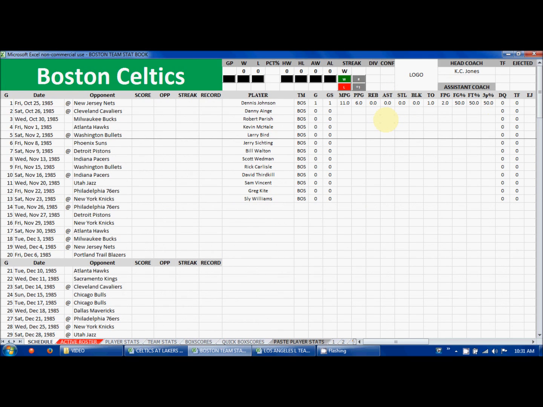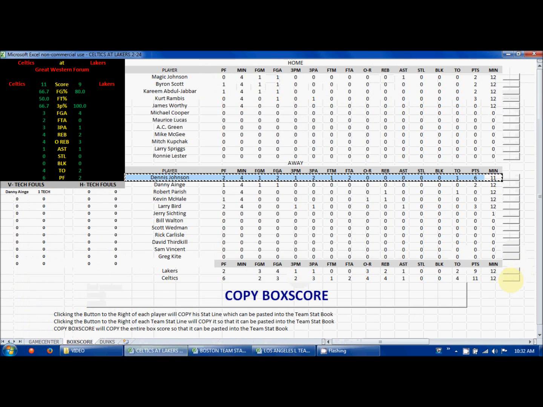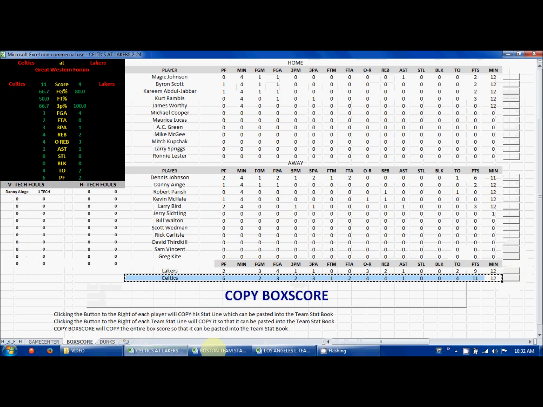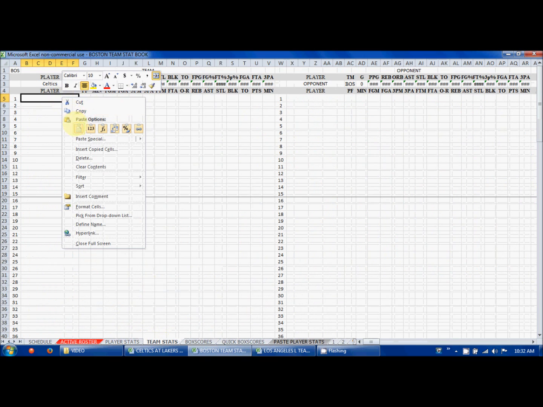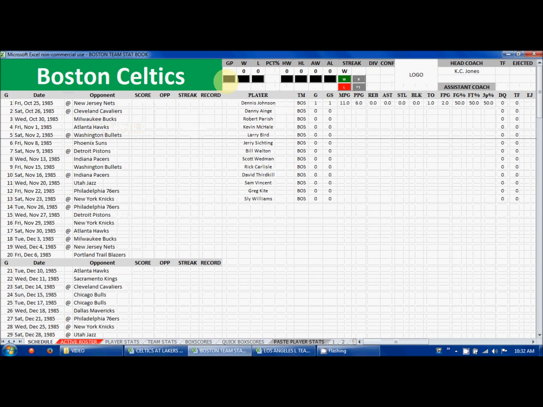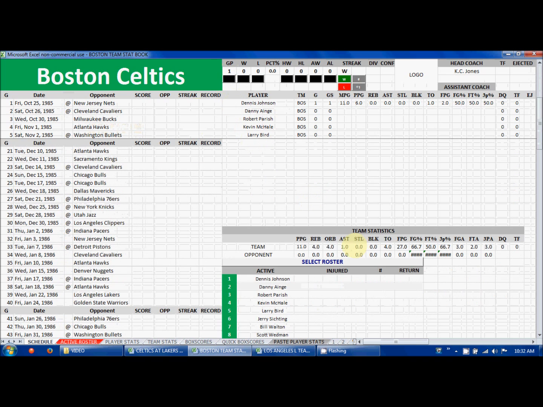And obviously we didn't play a whole game, so these stats aren't anywhere near what they would be normally. From here you can also click on the team button on the right, and it will copy and highlight it. Go to the team stats page, paste that in there, and assign a game played so that it has a divisible number up there. Scroll down, and you will see that now you have the team statistic averages for that team.